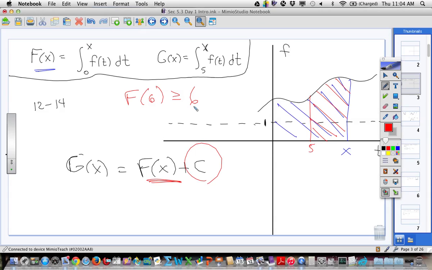So the area, so big F of 6, I would go back to this. What's big F of 6? Well, that's a 6 plugged right there, which means a 6 plugged right there. So a good explanation would say that big F of 6 is the area from 0 to 6. Well, if it's above 1, what's the area from 0 to 6? Right here. Isn't that a rectangle? 6 by 1. And we know that the function's above that. So doesn't the area have to be more than 6? Absolutely. The area has to be more than 6 because of that. Now, does anybody recognize that question?